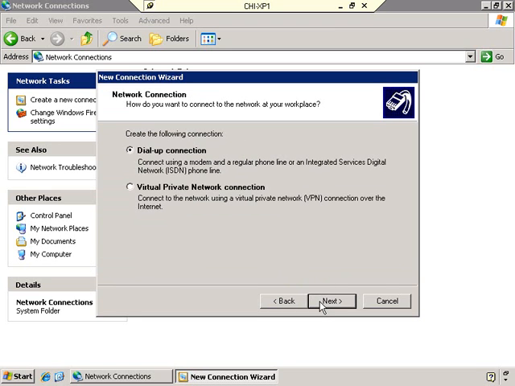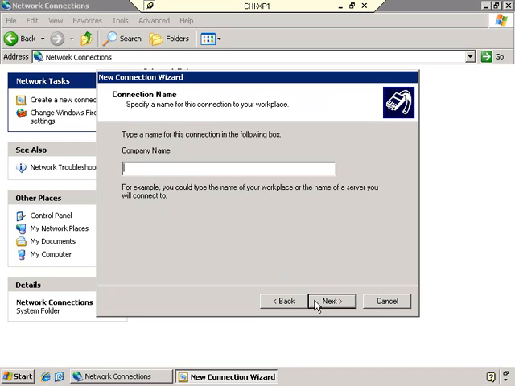Now, are we going to dial into the network or are we going to go via VPN? We're going to connect via VPN. We don't have a modem here, which, by the way, I'll show you when we get back to the server, but that's why, even though we set up a dial-up remote access server, we really didn't have anything to configure. There is no modem on this computer. I'll show you where one would show up if you have one. All right, so virtual private network connection.